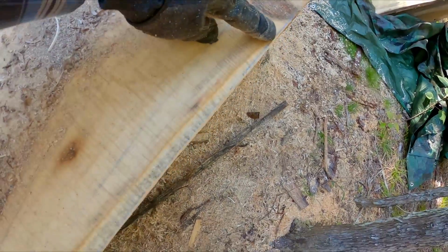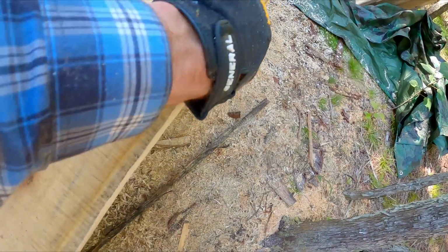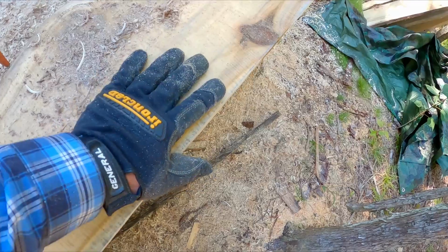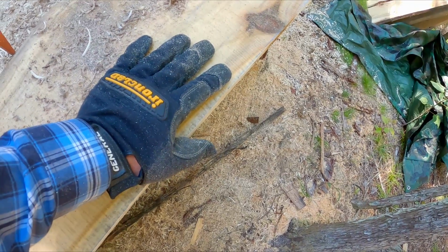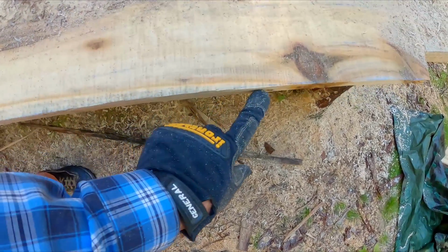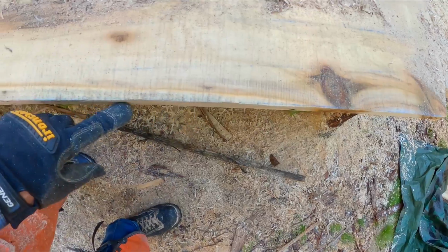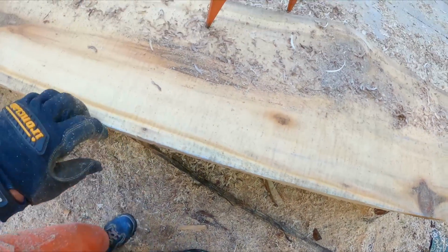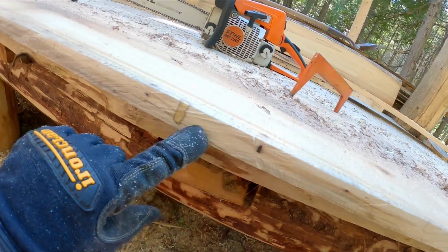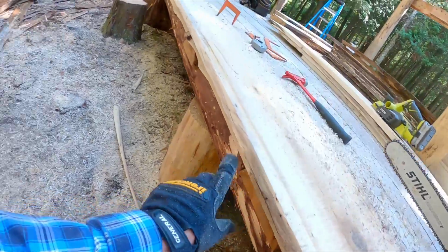And if you can see right here where I came off the line a little bit with the chainsaw, and I didn't bother even backing up to try to get any closer. Again, this is in a roof, it's not going to make any difference, but if you were trying to fit these close together, trying to grind that off with a chainsaw like it is would be kind of a pain. You'd make it look worse than it already is. So this is where running that planer over it, I don't know if you can see here those irregularities, you just hit it with the planer and they come right out.